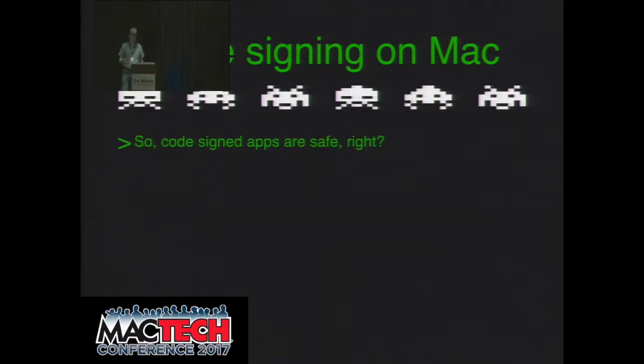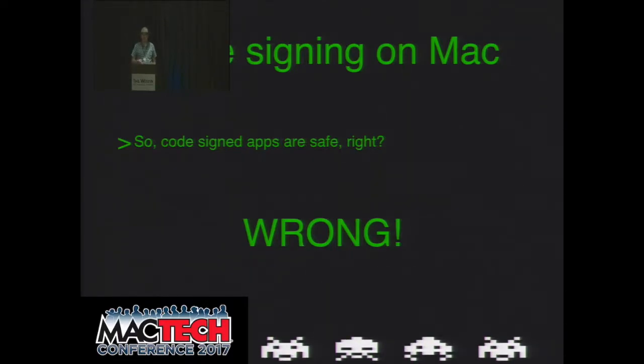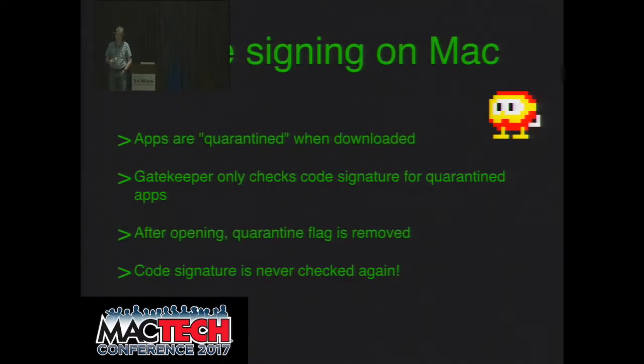So that means that these code-signed apps are always safe, right? You're watching, so you know this is probably wrong. It is actually not the case that code-signed apps are always safe. So when you download an app, a little more detail here. What happens when you first download an app is that the app is quarantined. What that means is that the app has this quarantine flag added to it. Some Finder metadata that tells the Finder that particular app needs to be checked out before you can open it. That the various processes need to evaluate it first.